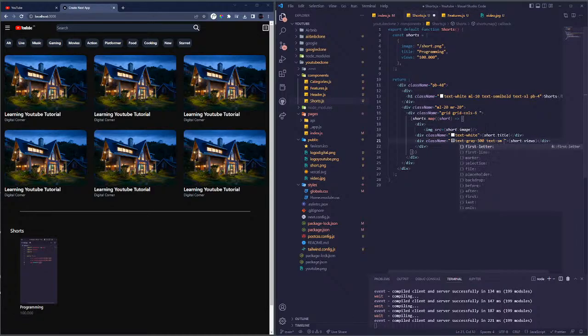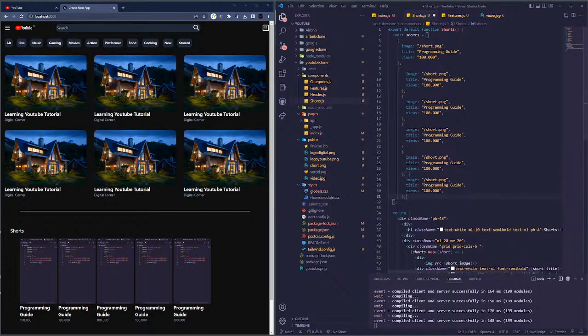Text SM and font semi-bold. This one also needs to be text XL and font semi-bold. Programming guide. Let's just do something like that. Programming guide. So what we can do here is pretty much just copy these.